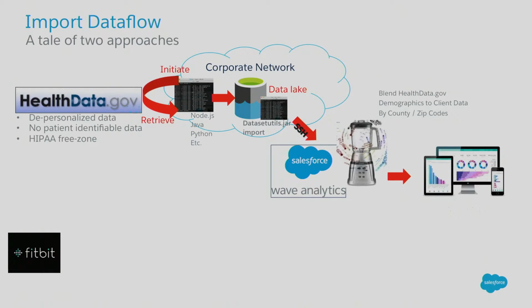The other data flow that we're going to talk about is the FitBit data flow. And in this case, what we have is an individual within your organization or a customer that actually initiates the consent with FitBit to say, I'm going to allow this application, this Salesforce instance, to pull data from my FitBit account. Okay, so it'll be initiated by me, and we'll see that example.